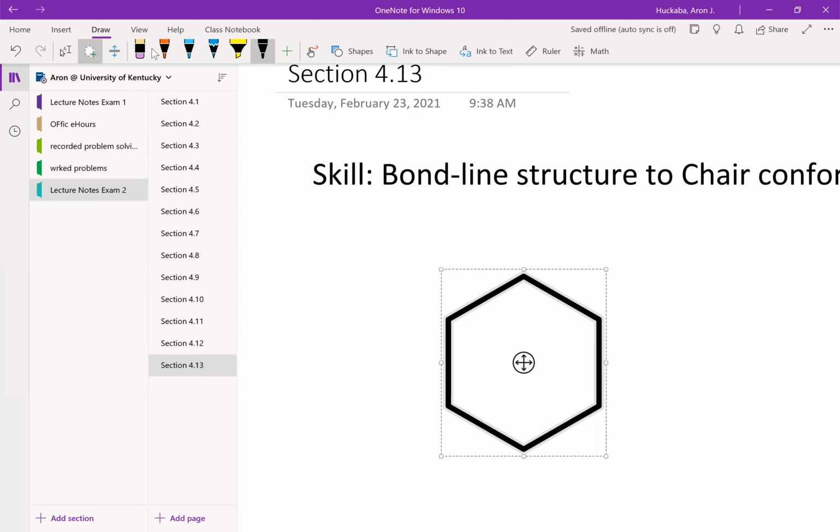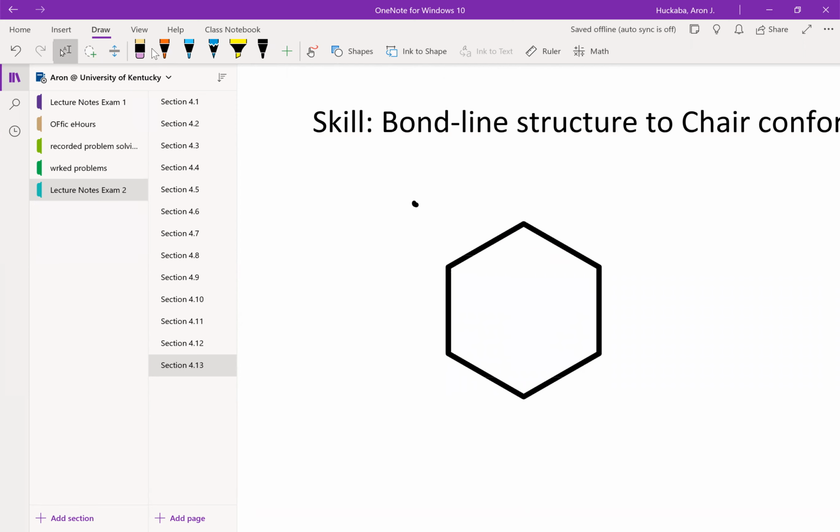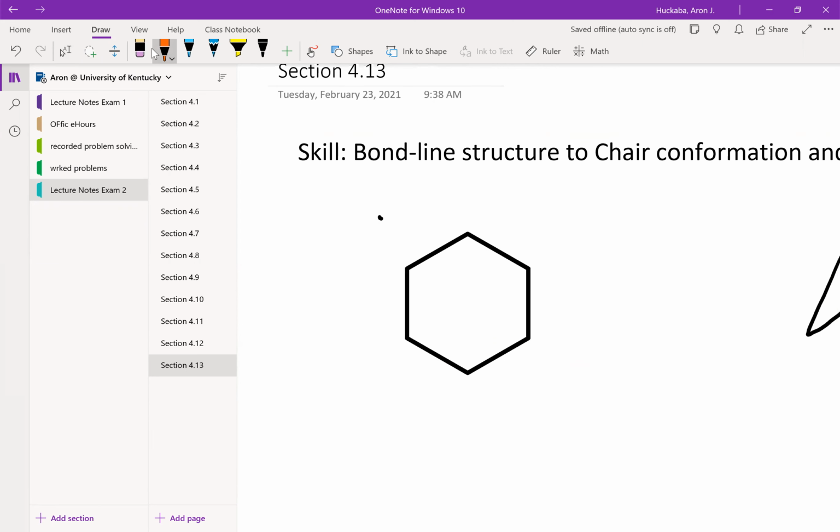So first, let's have a look at this cyclohexane drawing, and let's put a couple substituents on there so that we can start to talk about how to draw chair conformations, because that's the skill we're going to learn here. So first, let's draw maybe chloride there, and maybe the CH3 here. All right, so starting from this molecule, the first thing that I recommend doing is to draw in your hydrogen atoms. That way you don't lose track of them. There we are, there's one.